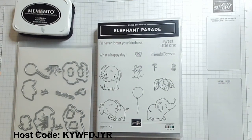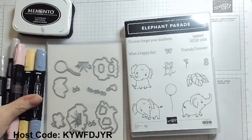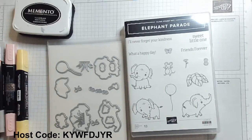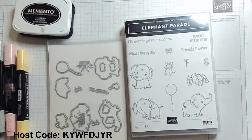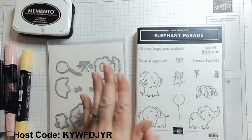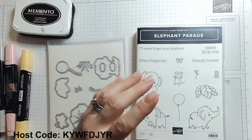Stop blabbing. Okay. Now, I am using a collection of Stampin' Blends. Now, that's what I want to tell you on Stampin' Blends. You have a light and you have a dark partner. You don't always have to use the light and the dark partner together. Like, these actually don't go together. This is a light basic black, and this is a dark balmy blue, okay? So you can use them as light and dark if you want differing tones of the same color and you want to blend out those lines. But you don't have to. I mean, I use my Stampin' Blends often and not to blend the colors.